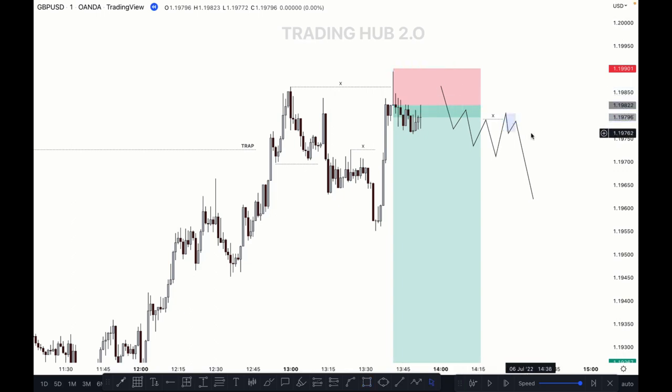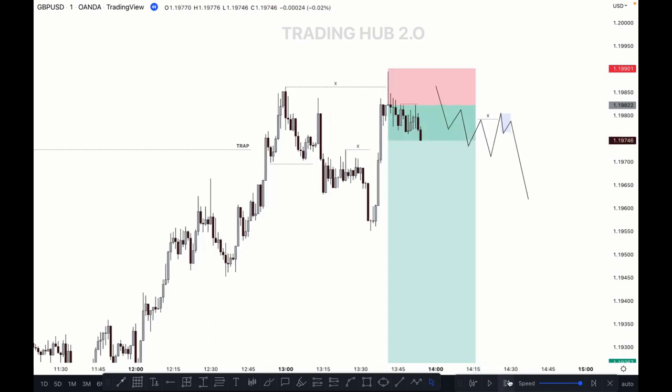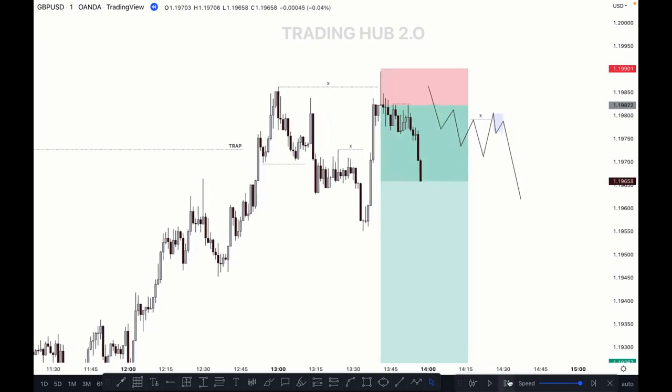So this is our valid entry. Same thing applies here. In case market breaks this structure, I mean sweeps this high and closes below it, then we can sell. Okay, so let's see what happened next here. Market did not sweep the liquidity, okay, and market is pushing downside. Let's see.